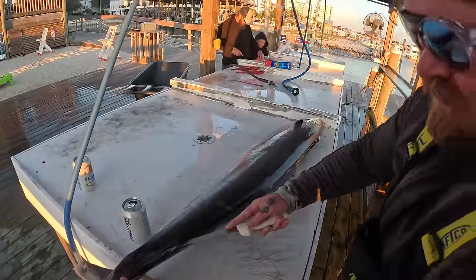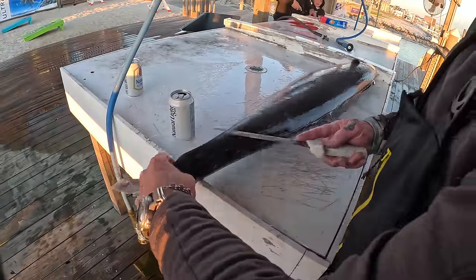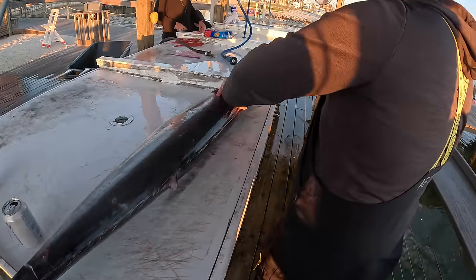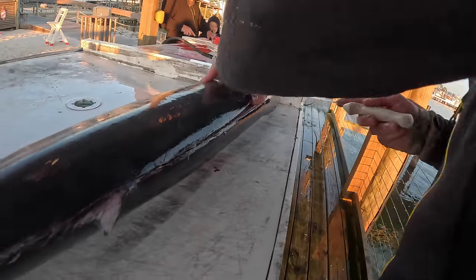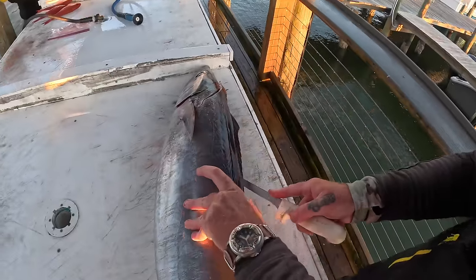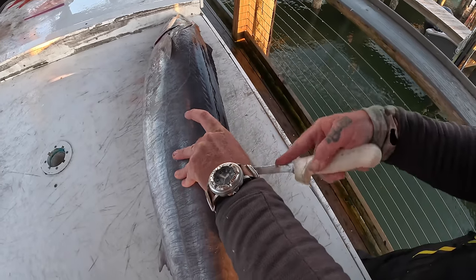They're doing weird stuff over there. Yeah. We're actually here trying to clean fish that we're going to eat. Ooh, look at that meat. Look at that meat. Now, what I like to do is just take it off one side a little bit. Get this cut started here.